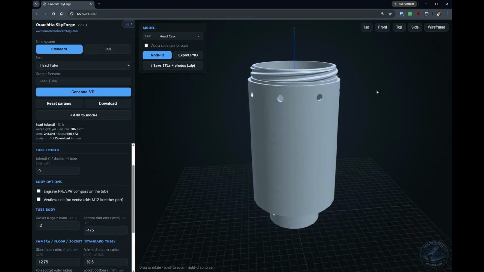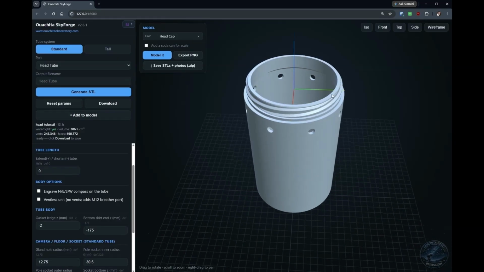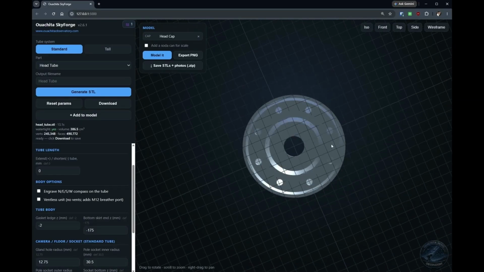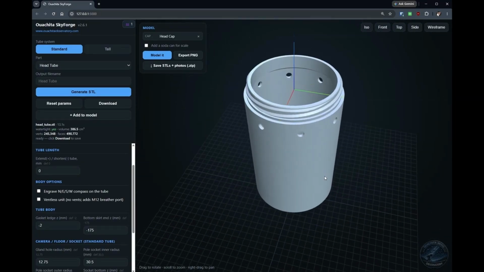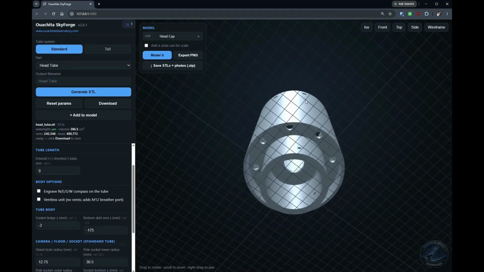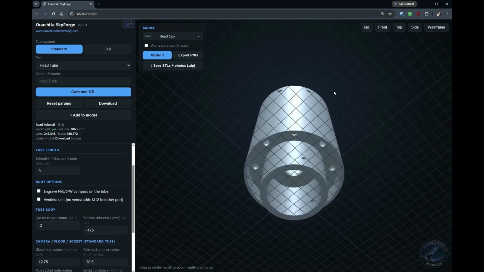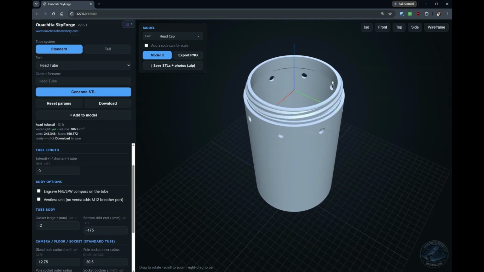You'll notice we have the vent holes, which you will want to put screen on the inside of so that bugs can't get in. And then also on the bottom ring, just the outside. There are templates that will be included in some of the zip files for the actual STLs, for the default builds, that you can print out so that you have a template to cut your screen with. So those are included. It just makes it a little bit easier to have a kind of donut ring that you can cut your screen around and be able to drop it in and glue it to keep the bugs out. And then the inner side of the vent rings here.